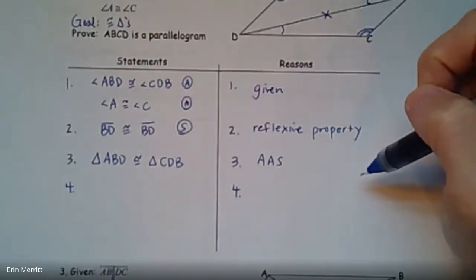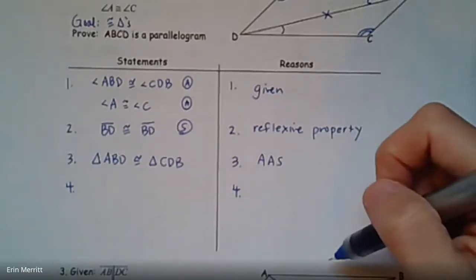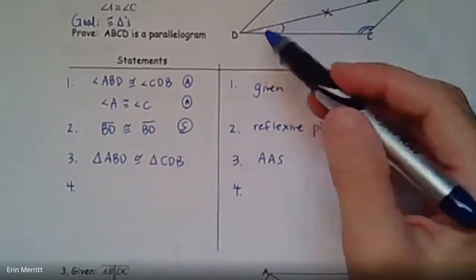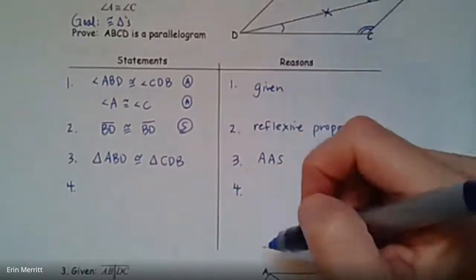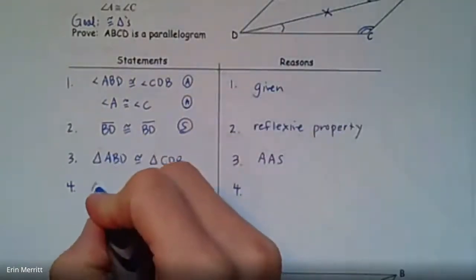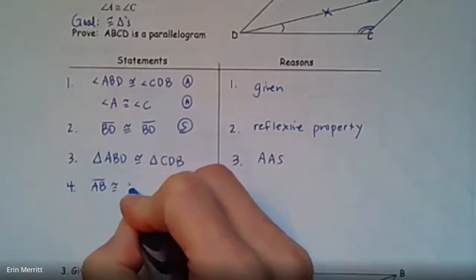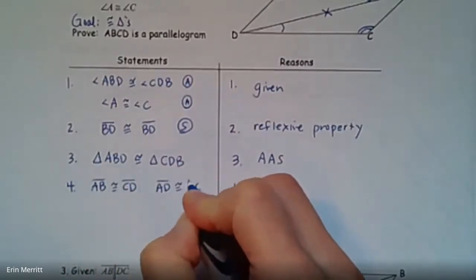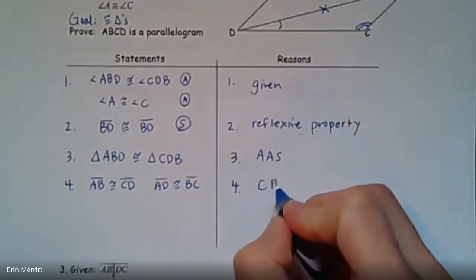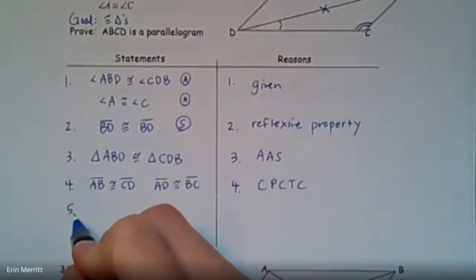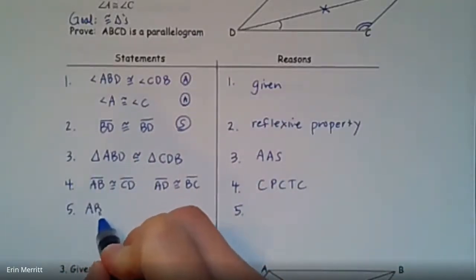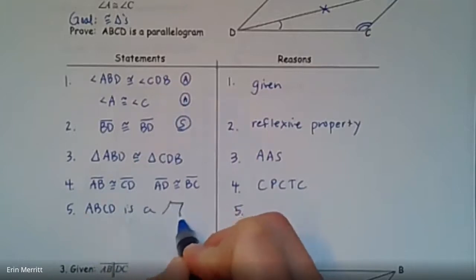There's no one right way. If you're like, I want to go the easiest way every time, perfectly fine with that. So to me, the easiest way, just as an FYI, would always be to use the two pairs of opposite sides congruent. All right. So in that case, I can say AB is congruent to CD, and I could say AD is congruent to BC because of corresponding parts of congruent triangles are congruent. And then step 5 would be to go right to saying that ABCD is a parallelogram.